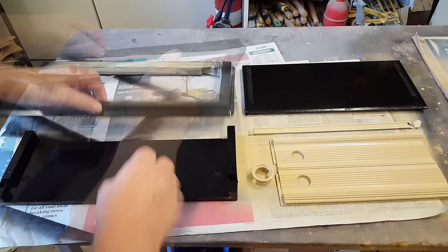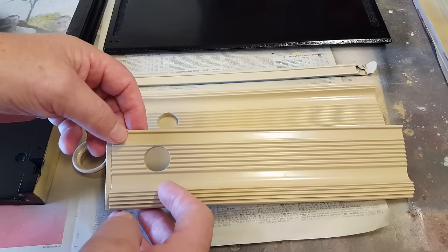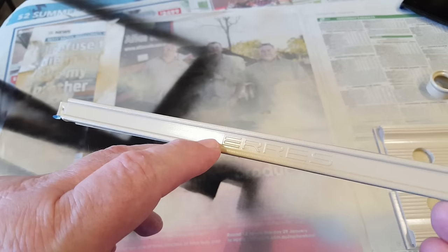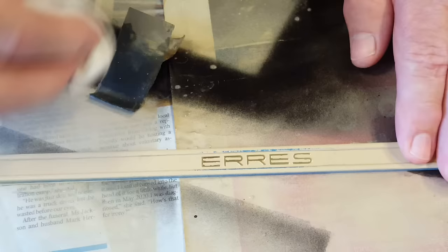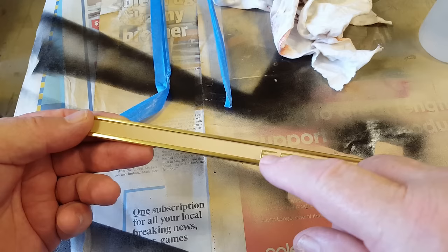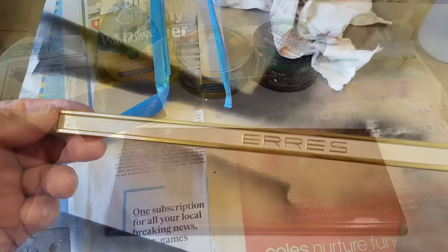All the paintwork has come up well. I'll set it aside, let it harden for a couple of days, then give a quick polish — they don't need too much. This stuff over here came out fantastic. I struggled with the colour but I think it looks really good — it's a beige custard colour now. I need to polish the paint off the AERIS lettering here, so I'll get a bit of wet-and-dry and try that. That looks pretty good... that looks very good... that looks fantastic — that's going to lift the look of the radio. There's a little bit of paint still on the E and a bit more on the S, so I'll clean that off. It needs a clear coat over the top to stop it tarnishing but I'm very happy with it.